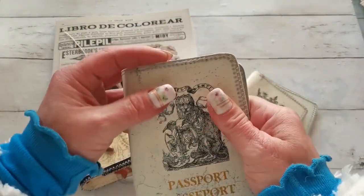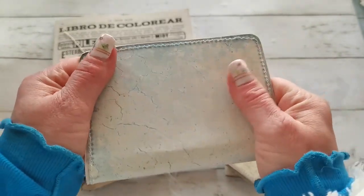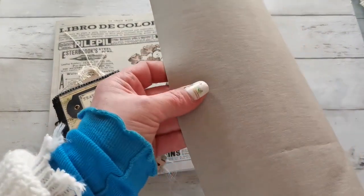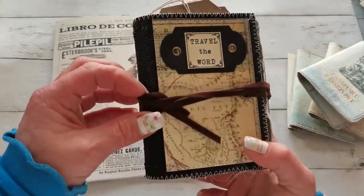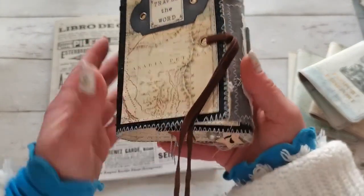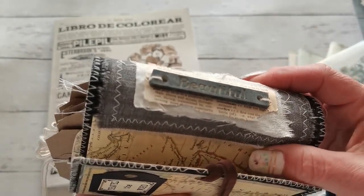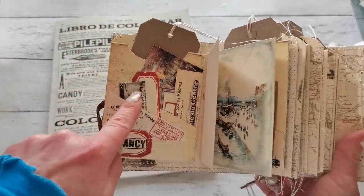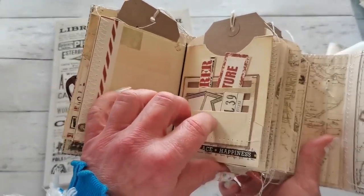Now I'm going to show you just a few things. First, I'm going to start with the hooves. I'm so sorry I can't send you the feeling through the camera, because if you could feel this one it's so amazing — it feels like leather or craftex. I am now the owner of a piece of craftex, the stone one, and this is so similar. These will be on my Etsy. And also this small cutie, because summer is coming and so many holidays — I will have a few mini travel journals. All of them will have my handmade stars and my handmade resin pieces. This small cute journal has lots of ephemera, lots of embellishments, and also lots of papers to write on.